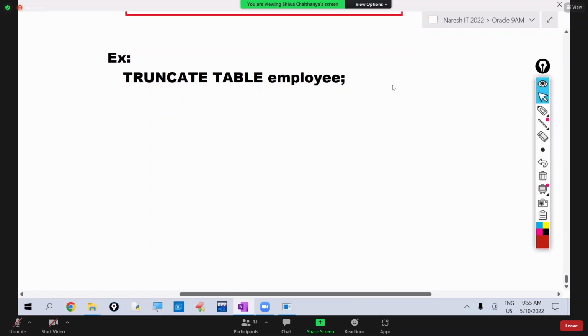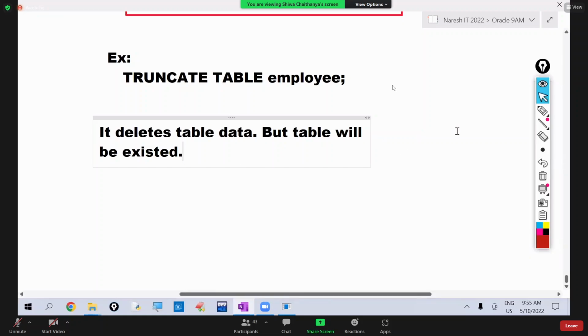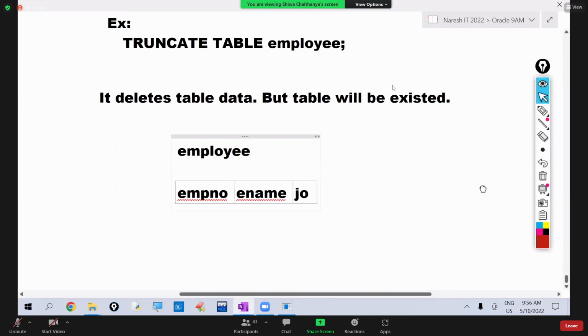The table will exist. Only the table data will be deleted. So it deletes table data, but the table will exist, without data. You can understand a table as table structure plus table data: employee number, employee name, job, salary, hire date.